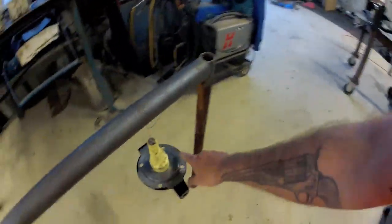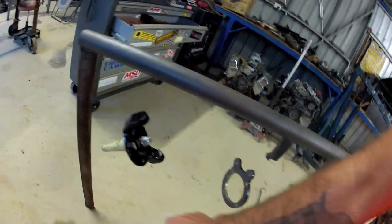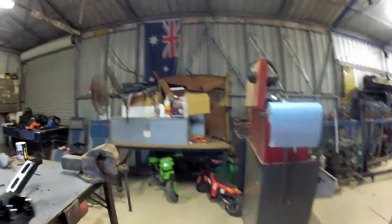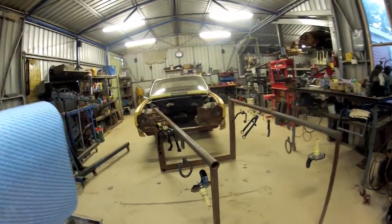Painted up. I didn't paint the surfaces that need to be like super smooth to have things sitting square. So the edges of the paint, the edges of the caliper brackets and the faces there, I'll just sand back a bit. Yeah, that's it. So I still need to paint that piece where I had it in the vise and get the bits I missed, like a little bit there, and the whole inside of that engine mount. Yeah, that's it. Done.